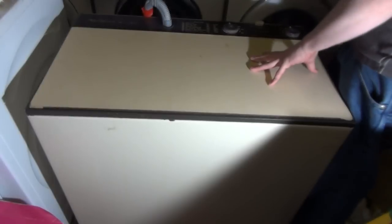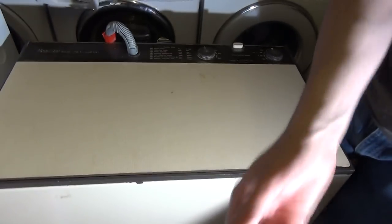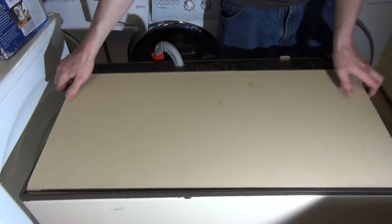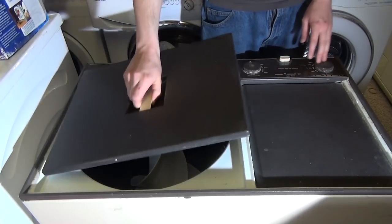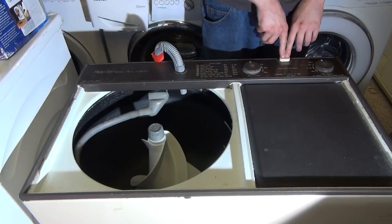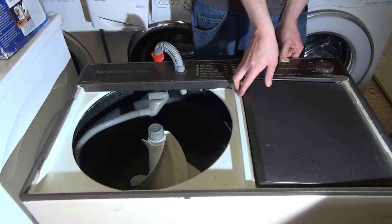This is like almost an instruction manual too, because I couldn't find one anywhere. But after a bit of figuring out, let's take a look. We're going to remove the lid. This is the worktop. Remove that. And we've got a washer, and if you press this lid button here, it's not very strong, but you have to push hard, and the spring isn't very hard.